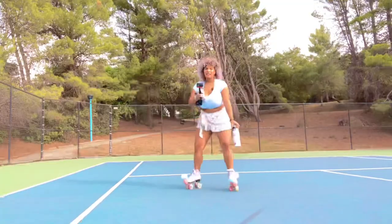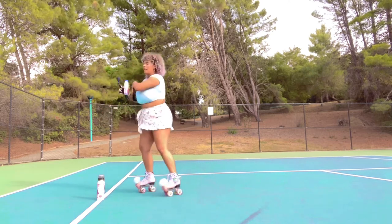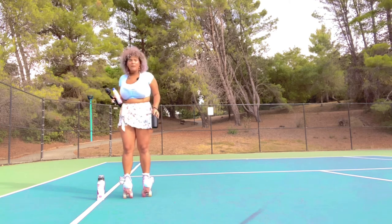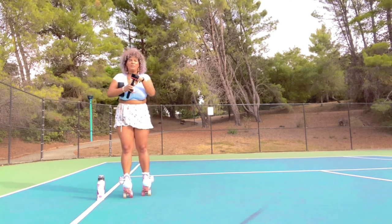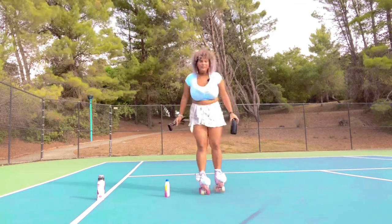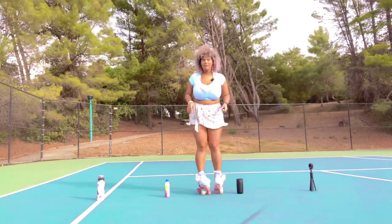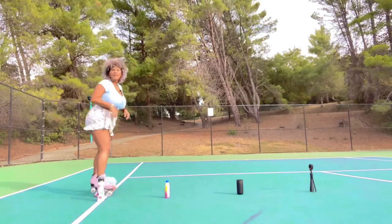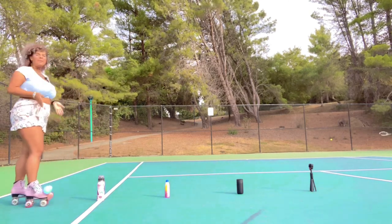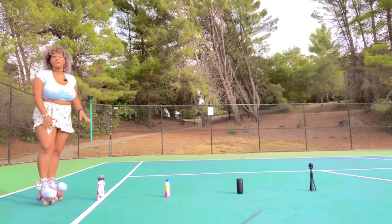So let's go ahead and set this bad boy up. You want to have the spacing kind of like your body width. My body is here, so I'm going to line everything up so that I have space to wiggle through. Perfect. Okay, now that we have everything set up, you're going to use these as your guidance slash initiation to go into the next move.